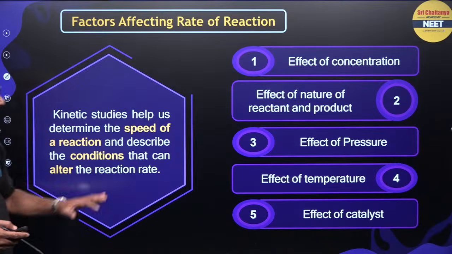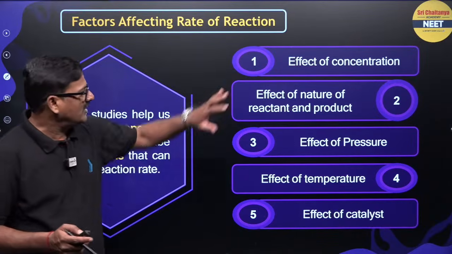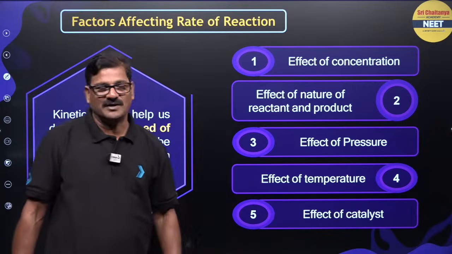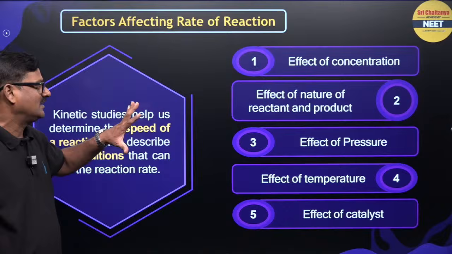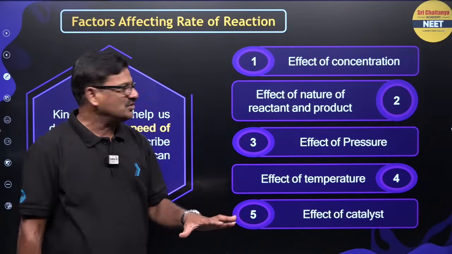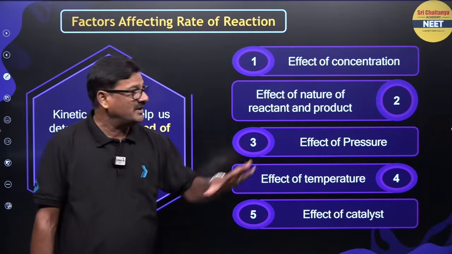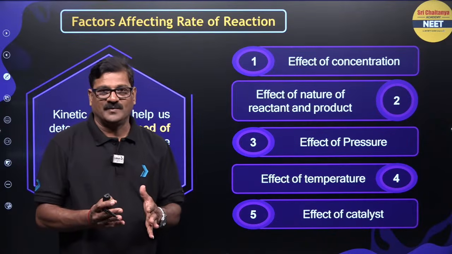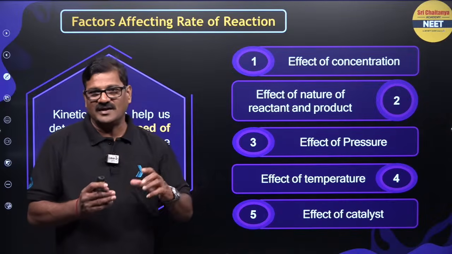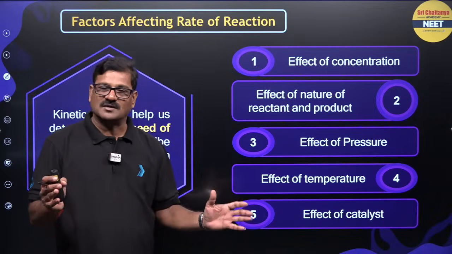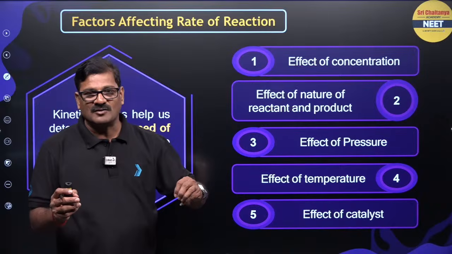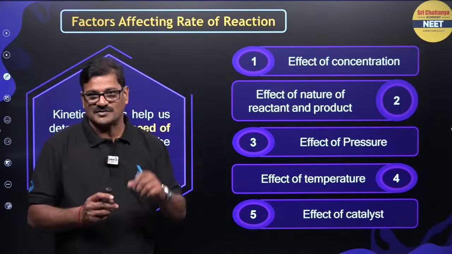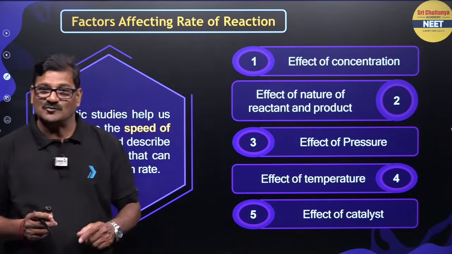So, factors affecting the rate of a reaction. We are more focused here. All these 5 factors I will tell you. By looking at the reaction, we can say. First, nature of the reactant, first of all. उसमें लिखा नहीं, I will tell you. The reactions involving ionic compounds and the reactions involving covalent compounds. The reactions involving ionic compounds in the aqueous solutions are fast as compared to the covalent compounds. है ना? Right.